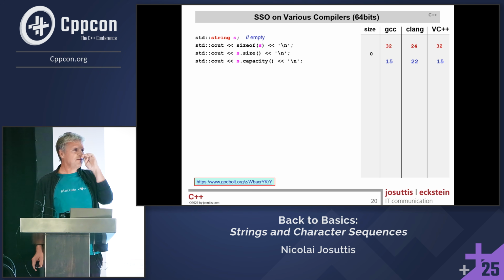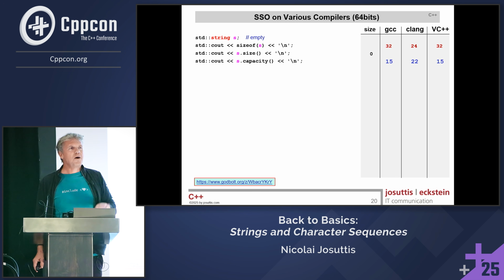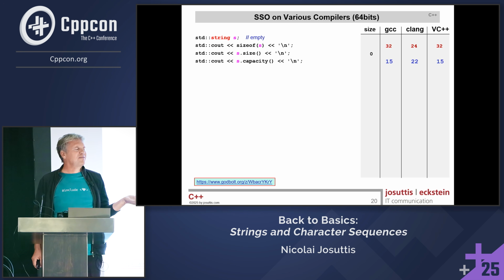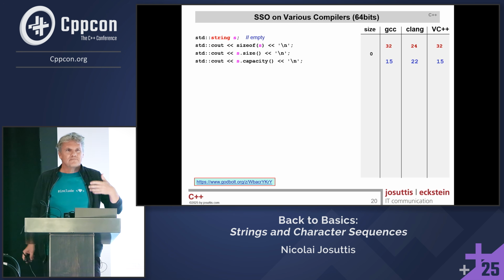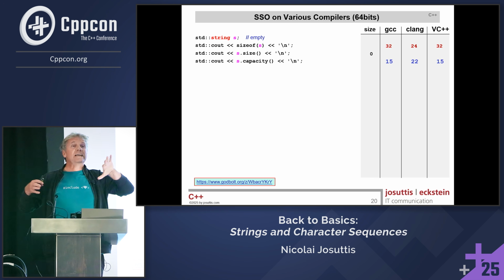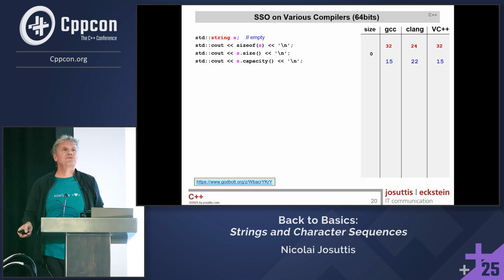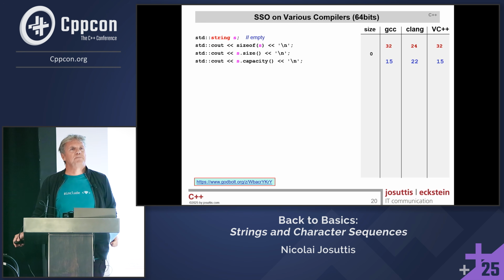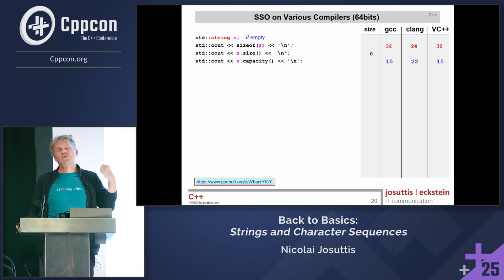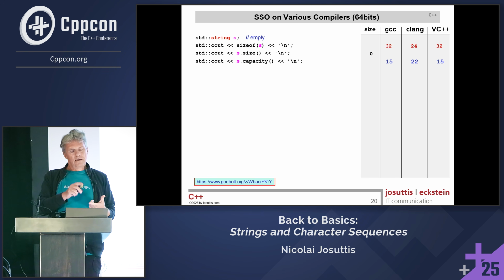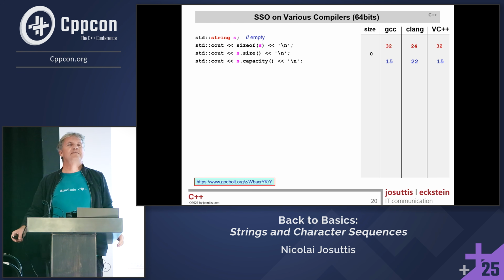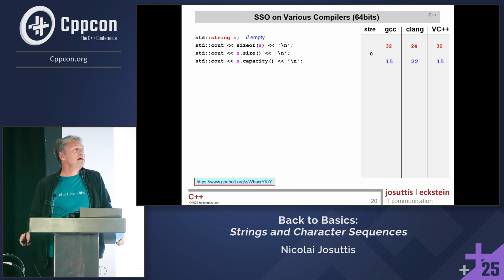Which means 1 byte means 4 bits for each of these pieces of information. Which looks like they can never store large strings with more than 16 characters. No, they can, because they changed the layout when they allocate memory. When they don't have allocated memory, they have 1 byte used for both length and capacity. When they have allocated memory, they have more bytes used for length and capacity. That's how this is implemented.